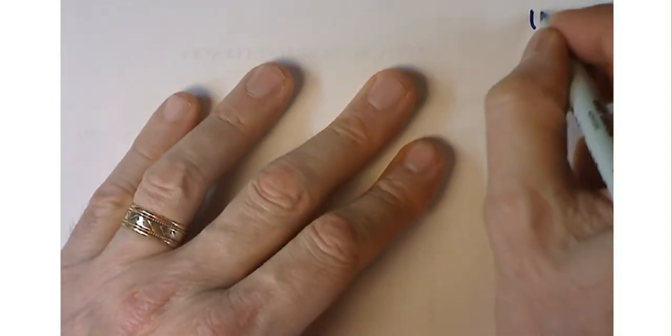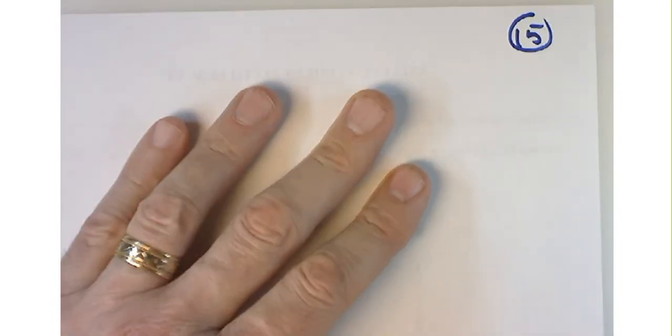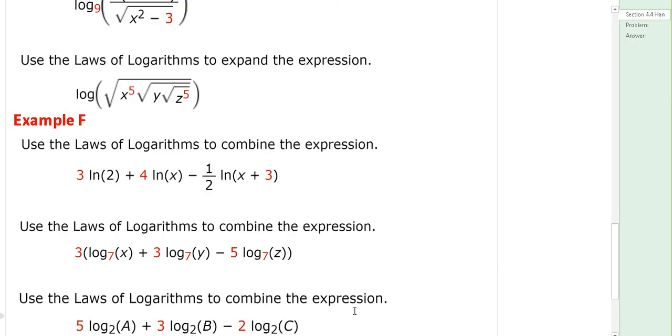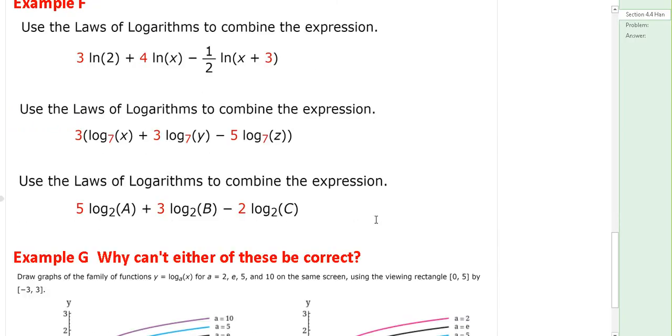There's a lot of ways to do these, and you don't have to do it my way. When I show you things in class, I try and show you what I think is the most efficient way. It may not be the fastest way, but it's going to be the best in terms of the least confusing and the least likely to give you an error. So, all right. Let's try a couple more here.